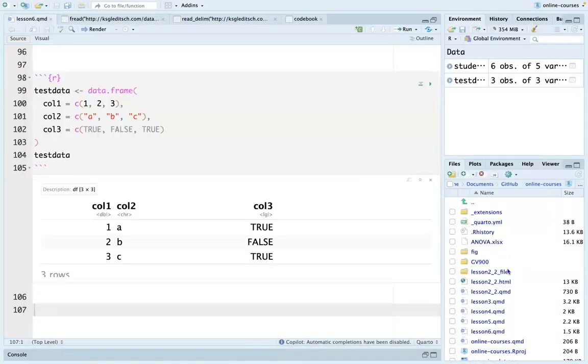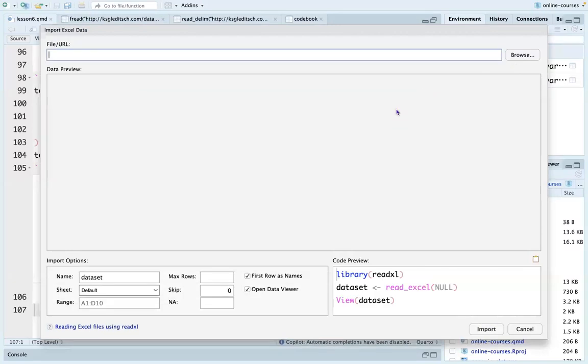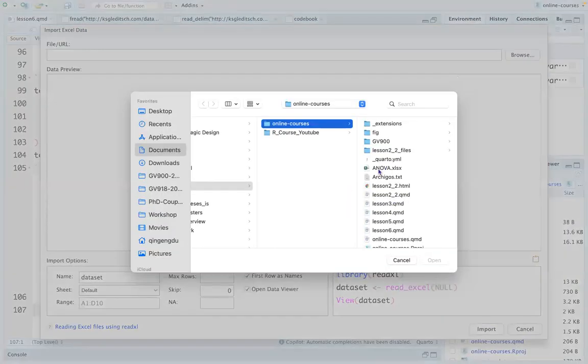You can also go to here from Excel. You see there's SPSS, SAS, and this data. So R can load a lot of types of data sets. This is just to show you from Excel, and you browse. This is the Excel. You can see the Excel data set.